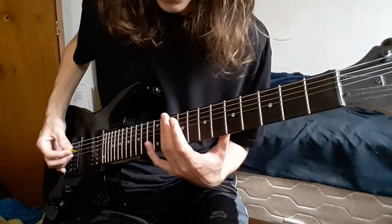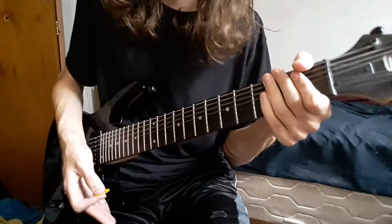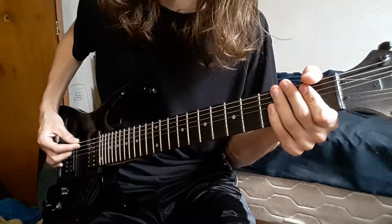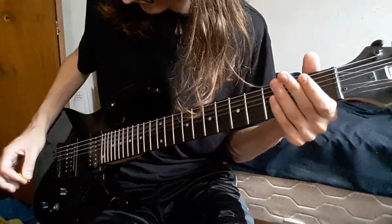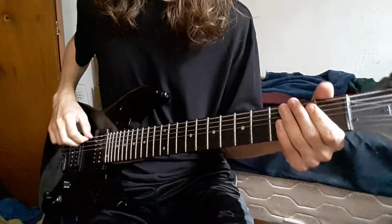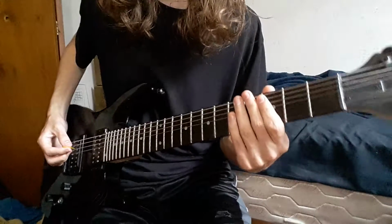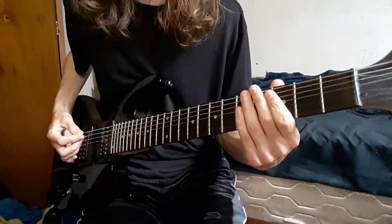But it's just more so, it's this tuning. I mean, you're in drop C sharp, pretty much. But the main part that actually uses a low string is the intro riff and the chorus.